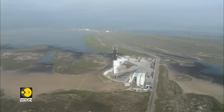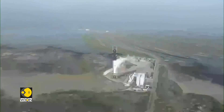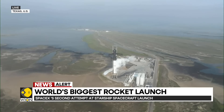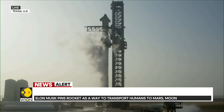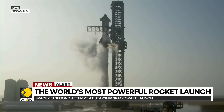SpaceX is set to launch its mega rocket Starship into orbit. We have live visuals right now and we're going to cut to that. For those of you just joining, we have a brief hold at the T-minus 40 second mark. The team is resolving one issue with the ple purge on the Stage 2 Raptors. The teams are quickly working that and it looks like the flags are being cleared as we speak.